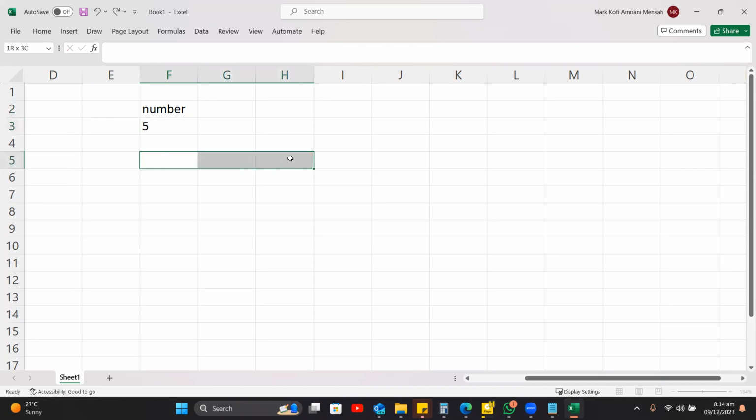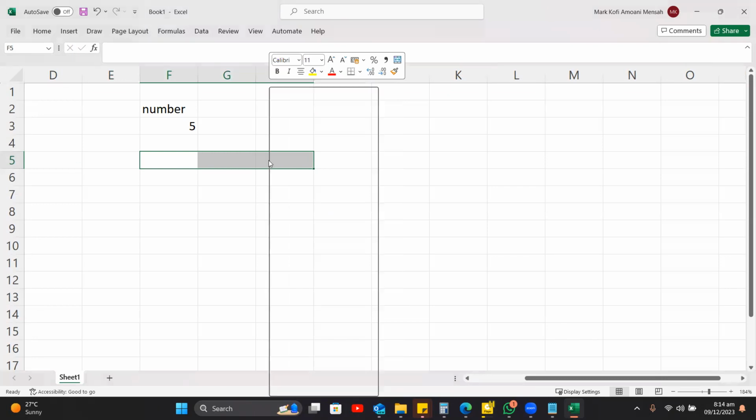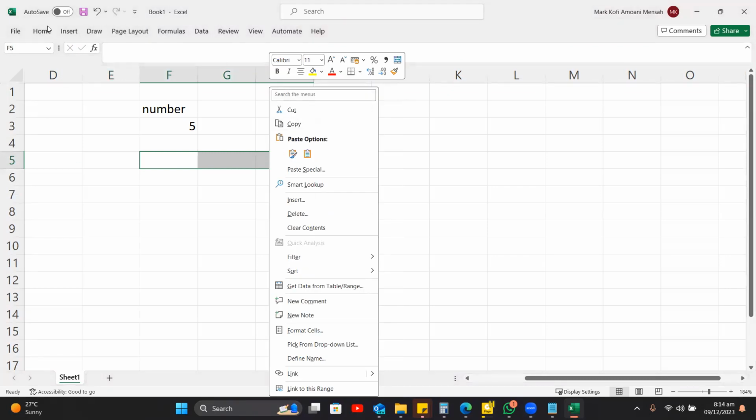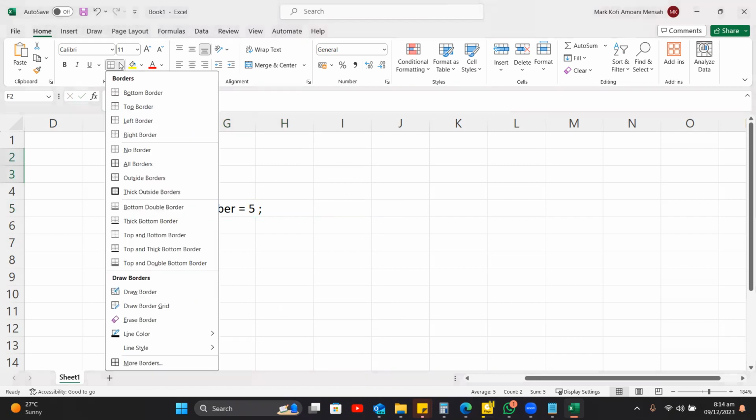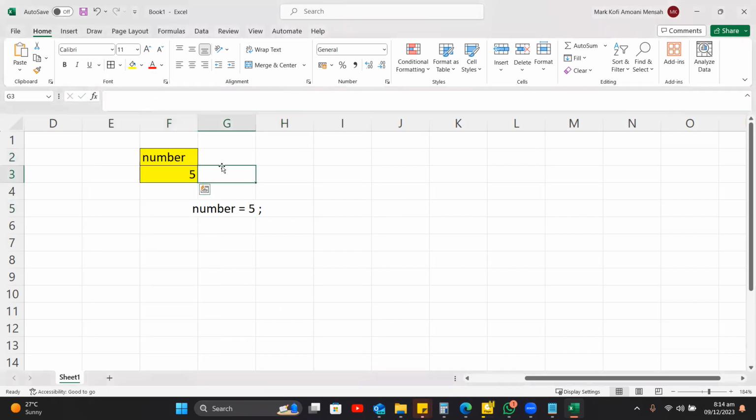It's the same as me writing number is equal to 5. Now, me writing number is equal to 5 is me telling the computer to create a space for me, and inside that space, it should put in what? 5.